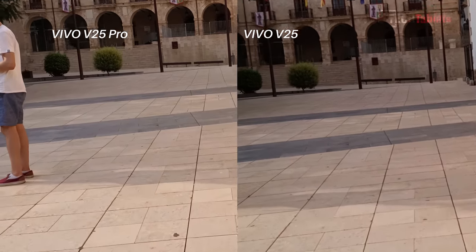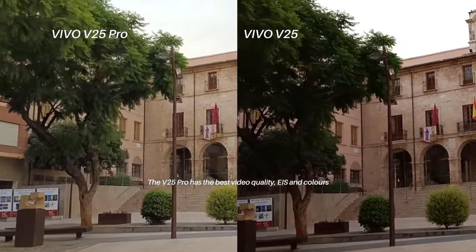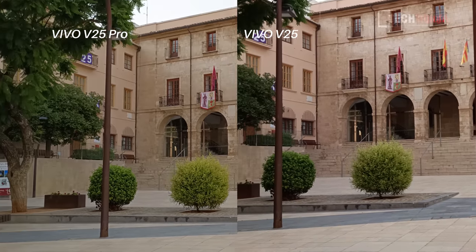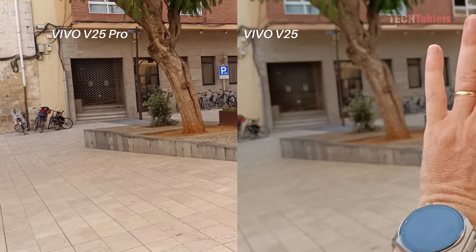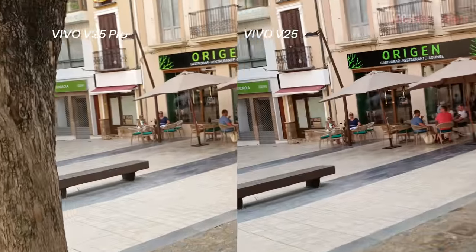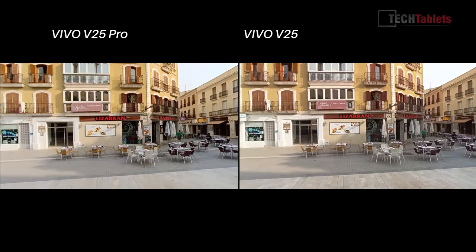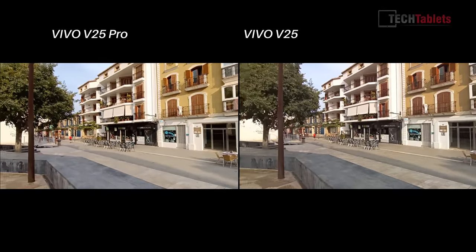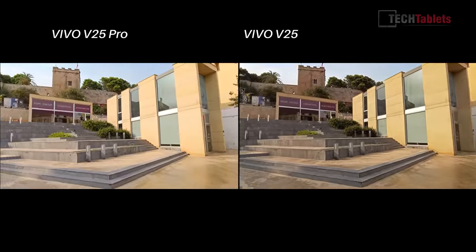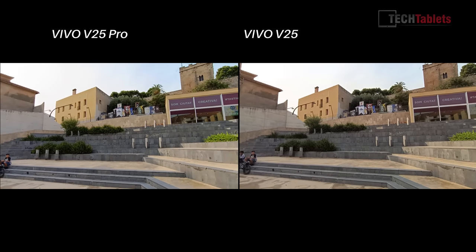The rear cameras have optical image stabilization. It's a 64 megapixel sensor and can shoot 4K at 30 and 60 frames per second. They both seem pretty similar, with some differences in software optimization. Autofocus on both seems pretty good, and the stabilization handles jogging well. The ultrawide camera can only do 1080p — no 4K. The quality from the 8 megapixel sensor is the weakest point. It does have electronic image stabilization, but it's a shame it's not capable of 4K video.